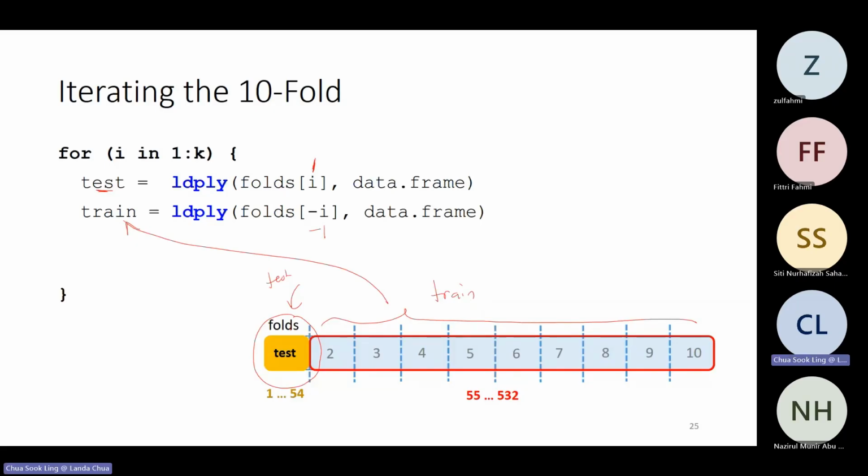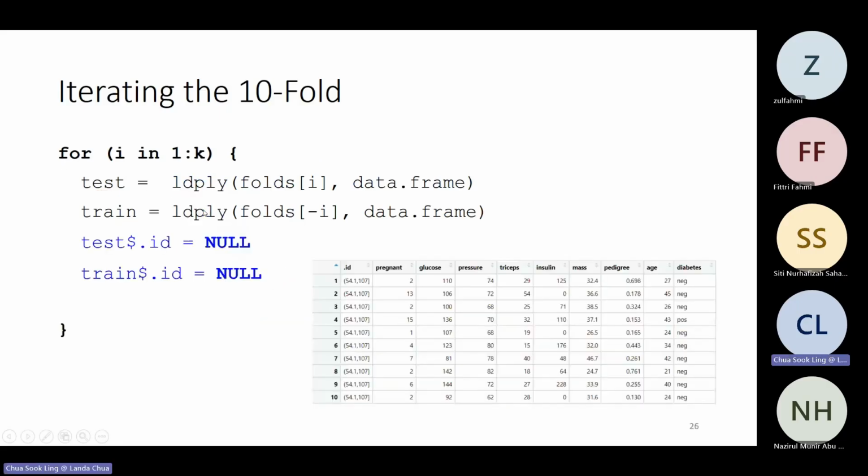Now within this, after I did the multiply, which is just a function to do manipulation in your data frame, within the for loop, if you see your records, you will have this automatically created ID column. I set it to null. Null means that I do not want to consider this column. I just want to remove that in my existing data. So that is the reason why I have these 2 lines. I do not want to consider this.